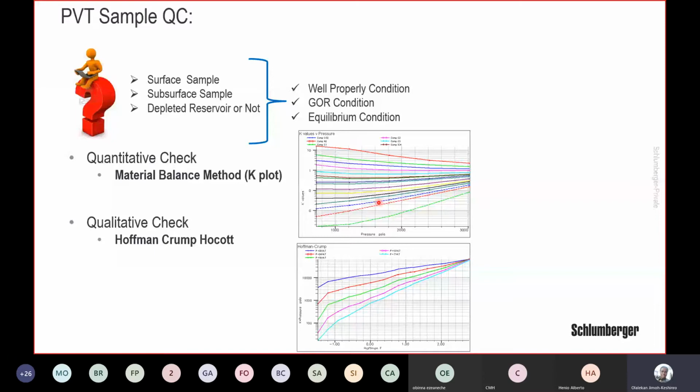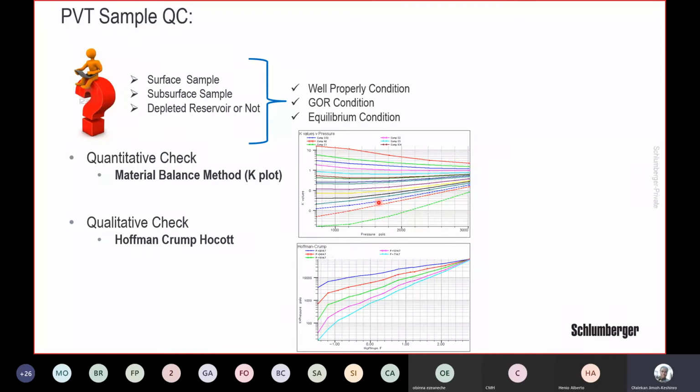Then we carry out some quantitative tests or checks on this fluid, looking at the material balance. That's the K plot. The K plot is essentially looking at the composition in the gaseous phase compared to the liquid phase, and you expect it to give you a linear relationship. So deviation from this means that there could be issues about the fluid, or an equilibrium issue during sampling.